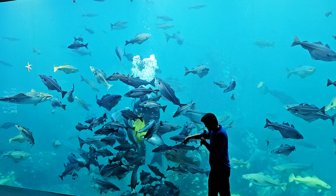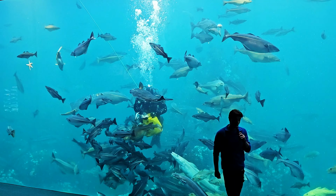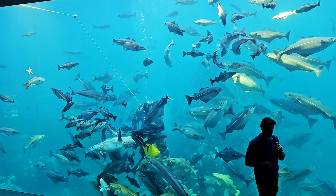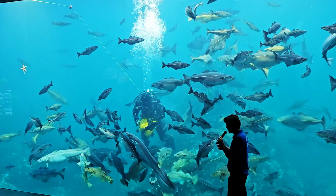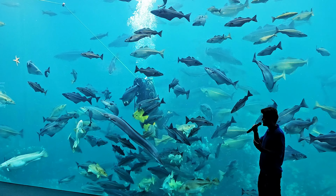So all these black and dark blue fishes you see here, this is the coalfish. Now the coalfish is the fish we have the most of here, which you probably can see. This is a fish that is also in the cod family, and many people mix it with the other cod fishes, for example the pollock and the haddock. Now I can see why, but if you know what to look for, it's really easy to separate them.